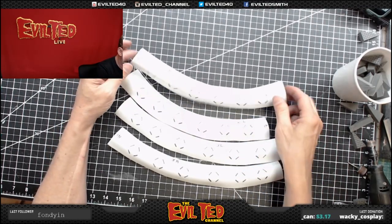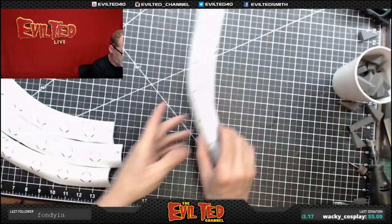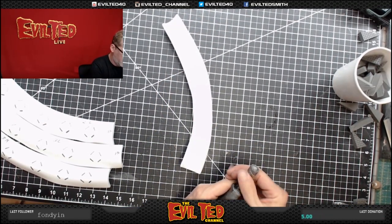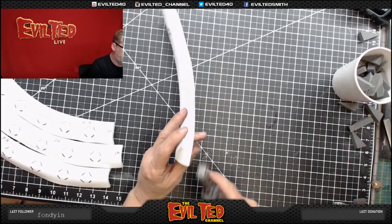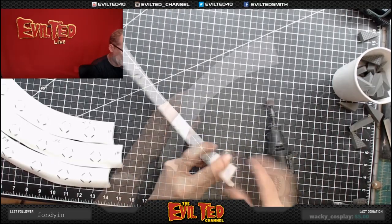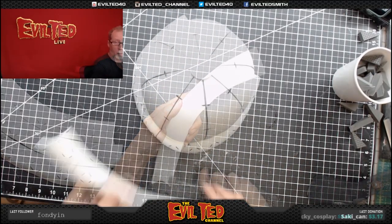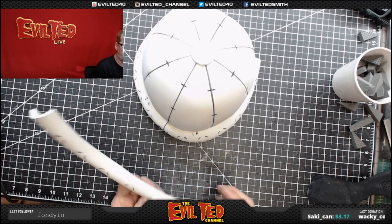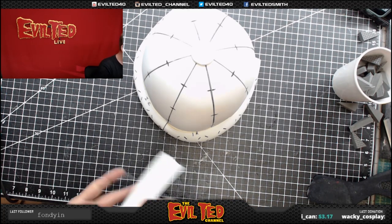So what I'm going to do now is take number two, top edges, and take a sanding drum and bevel this inside edge on the top. Well, now that I went ahead and fixed this by putting a bevel on the inside so it's beveled in, I'm going to proceed to put glue on number two.